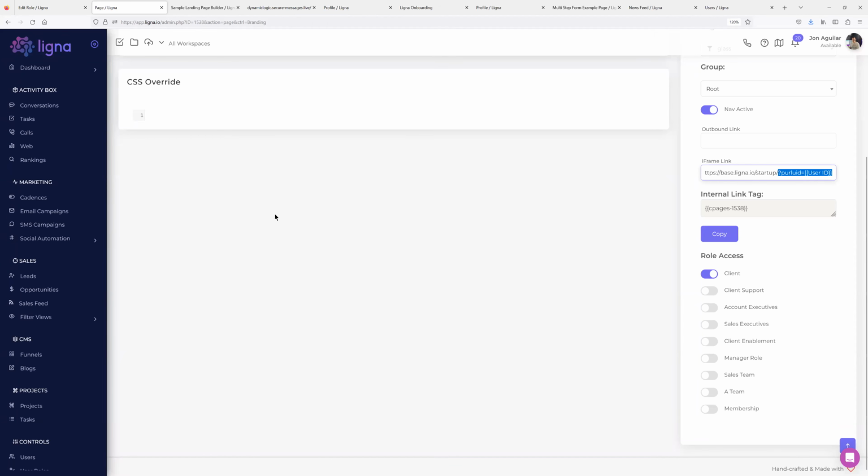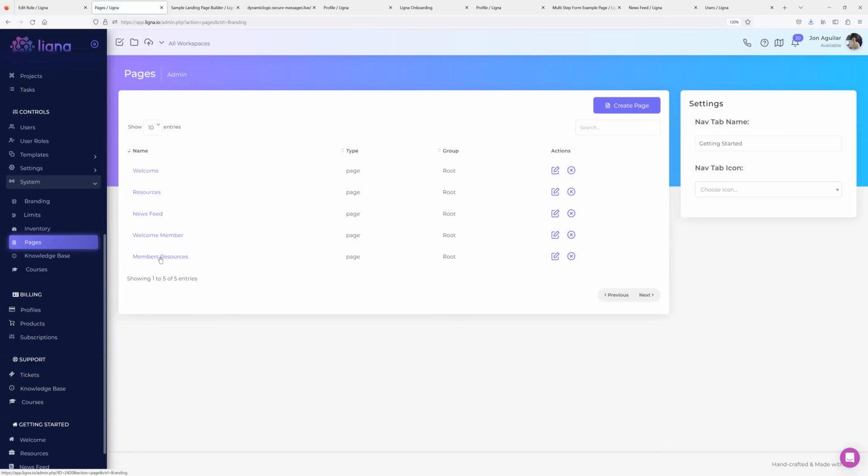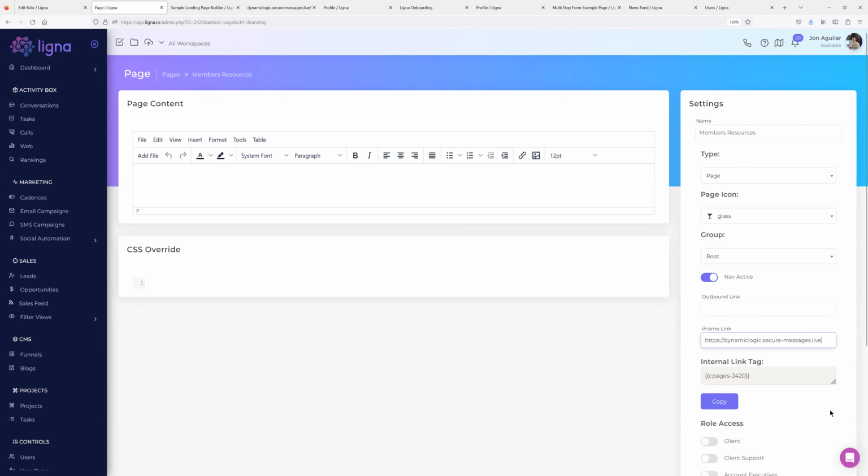your iframe. So when you come over here to your page and you click on your member resources, that's my URL right there. I'm just going to hit /. You don't have to do /, but if it's a page, you want it to do /. So just get used to doing /. Purl UID equals two curly brackets, user ID, capital U, space, ID, in curly brackets. What that's going to do is pull in their user ID from the system and set that session on that iframe link.